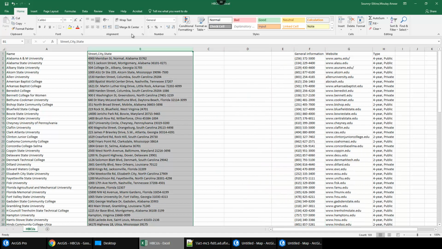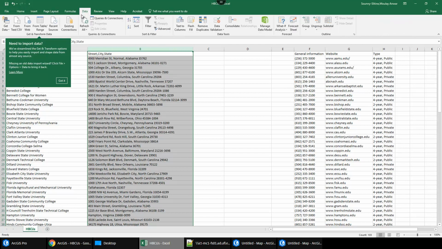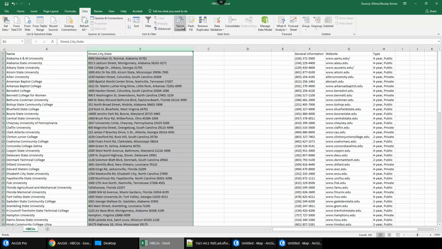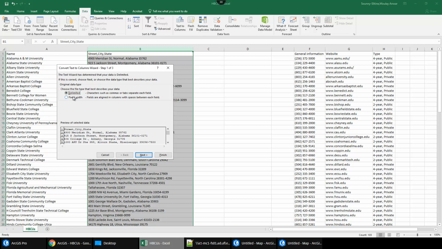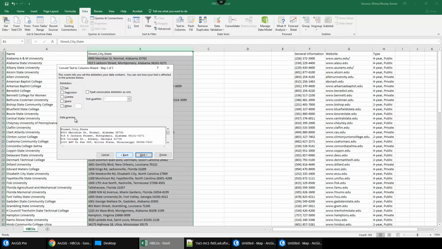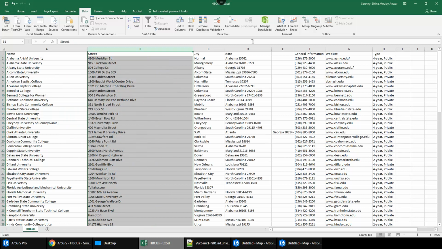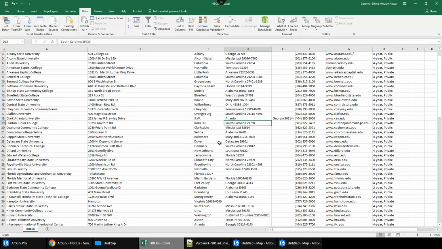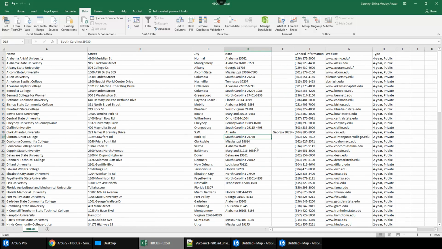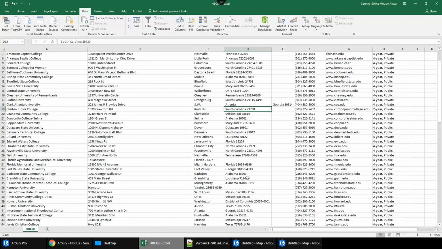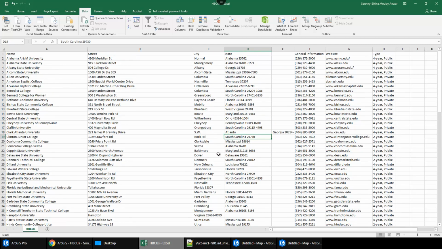And if you take this column B, there's this nice text to column feature. I think it's under data. Yes, text to column, where it's actually going to let me say that it's delimited by a comma. You see how it breaks it up? So I'm doing these 3 first. Okay, so finish. That pops it up here. Oh, well, I guess I do have a problem here with this Southwest Atlanta. That's not good. So let's paste this over here.